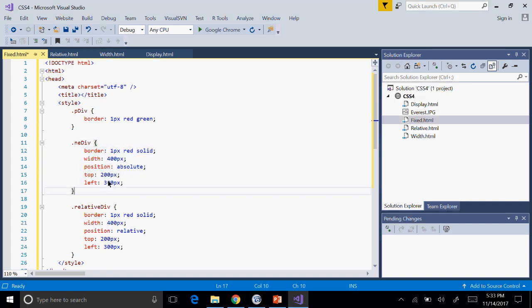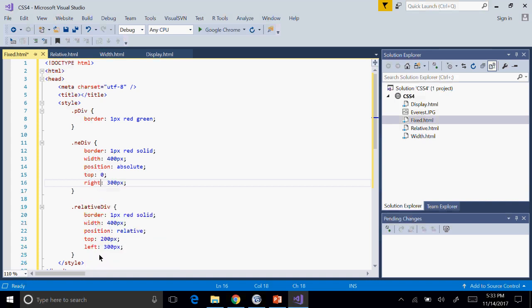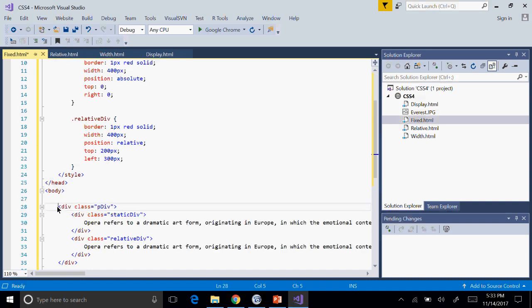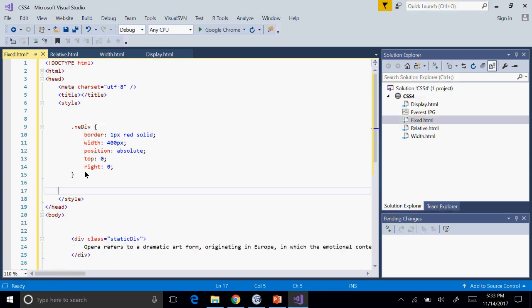Top is 0, height is 0. Let us make this one 0. Yeah, this is northeast, and I can remove this div. No need of that div. So just remove all the divs. I only have the northeast div as of now.